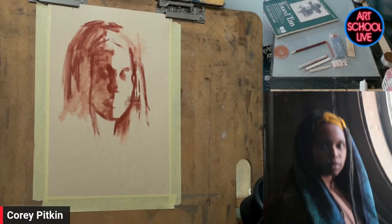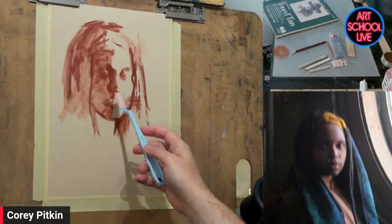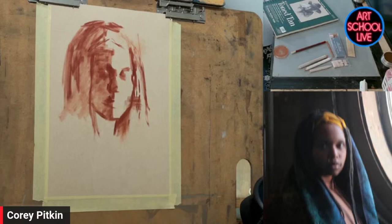Catherine Hockning says, I've never tried any pastels. Glad I'm here today. Well, Catherine, you're seeing a new kind of pastels being used. Very few people even know about them yet. Pan pastels.